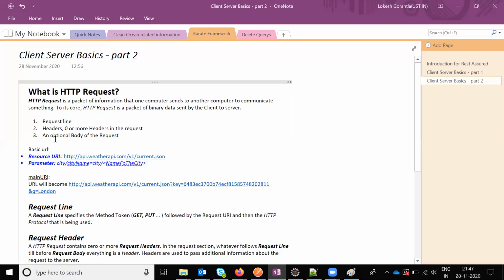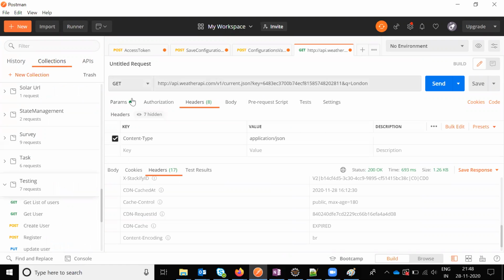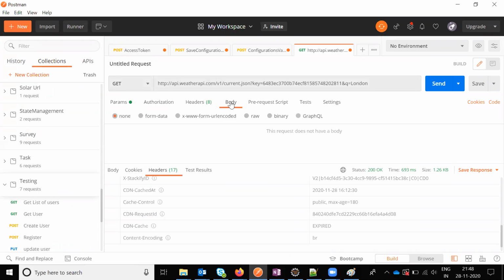The request line is nothing but the URL you want to call, and in that we pass the method, like a GET method or POST method. Headers are what we send along with the request, and then the body. See here, this is the URL with the GET and POST methods. These are the header lines, called the headers, and this is the body.